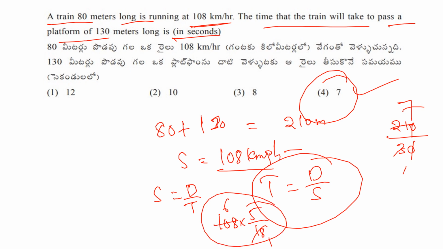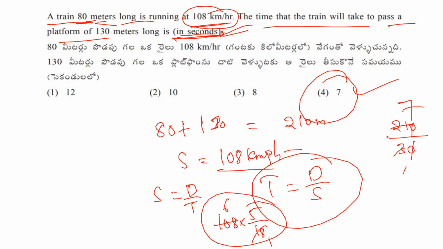So every time, whenever they're giving hours, we need to convert to seconds, if we require the answer in seconds only. If you require the answer in hours, then it should be fine. There is no change in the distance, right? Distance you have to check. Here they give meters only, so it should be fine. But if they don't give it in meters, then you have to convert it, like meters to kilometers. But in most cases, it's in meters only. Then they ask to find the time in seconds only.